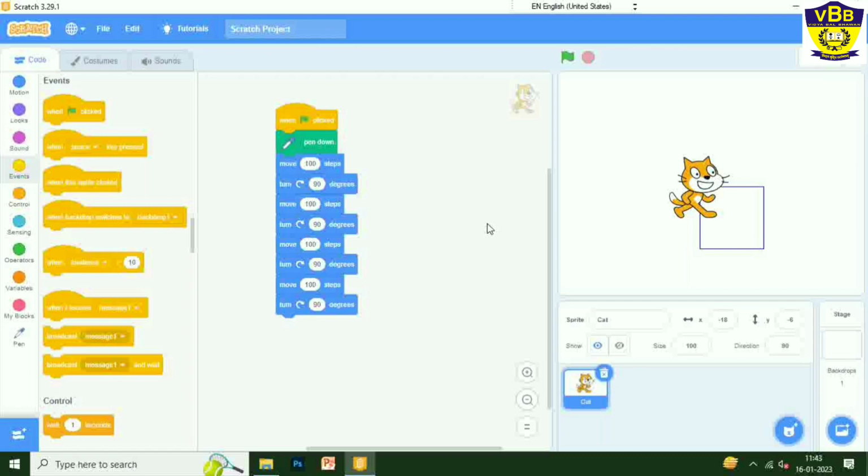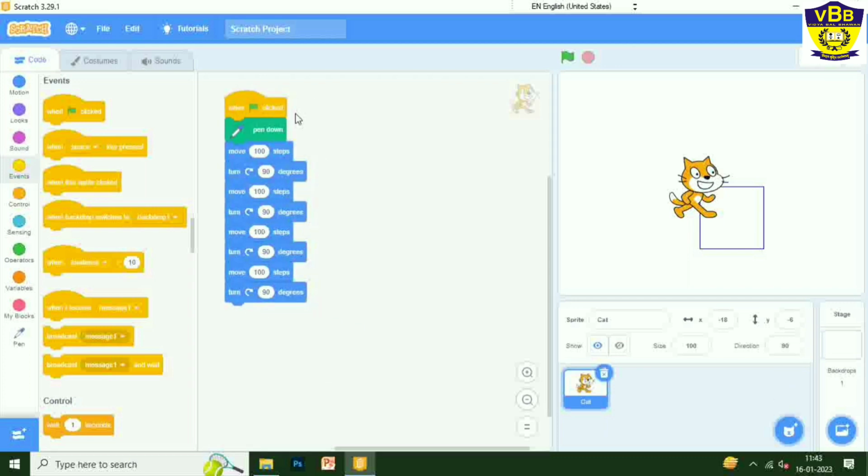Now I will tell you about sprite movement. The moving of the sprite is known as sprite movement. A sprite always moves in the forward direction. So before moving, you need to turn the sprite in the direction you wish. Like in Logo, we move our turtle in the right direction or left direction. In the same way, in this we are moving our sprite in different directions.